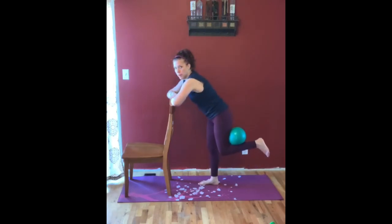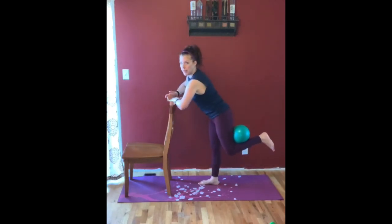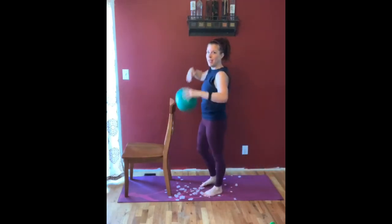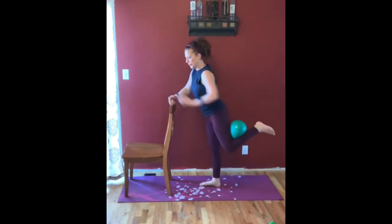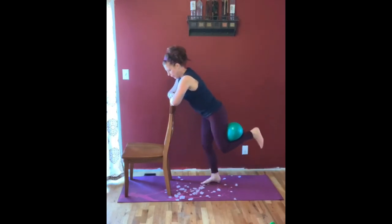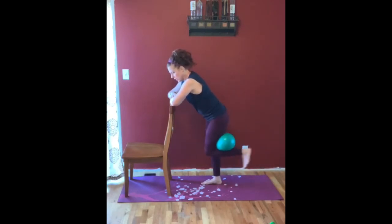We're gonna bring forearms down. And I want you to think of keeping your chest lifted. I don't want you like this, and I don't want you overarching. So just kind of a nice straight line from the top of your head down out your tailbone. Nice flat arms, and then flex that foot. And we're gonna lift and lower, lift and lower. Keep the knee pointed towards the mat. Don't let it flare out to one side.